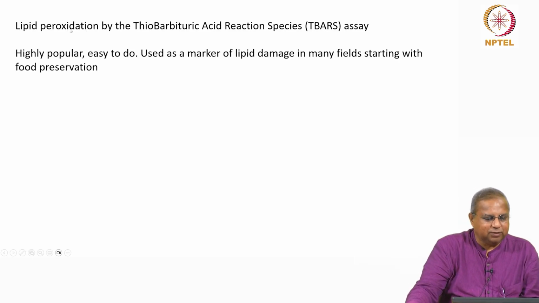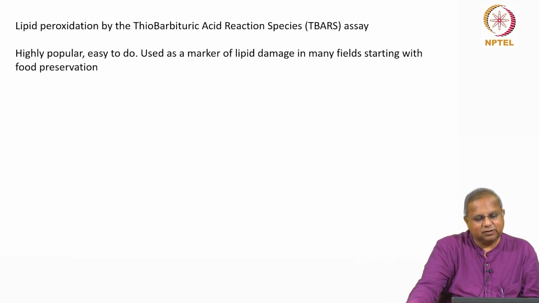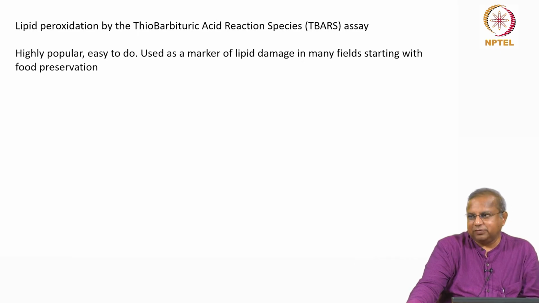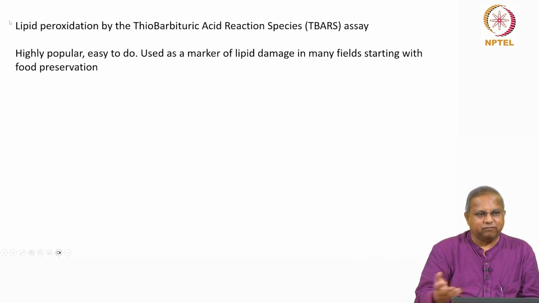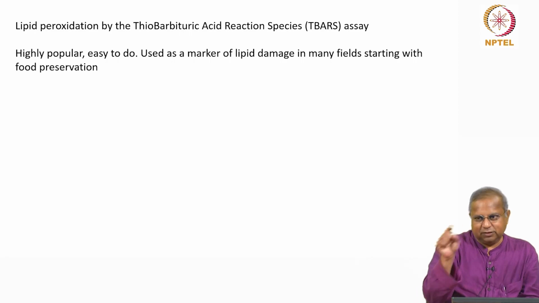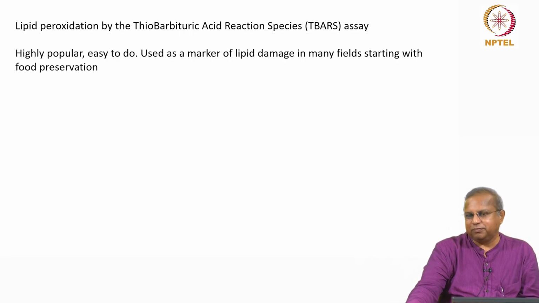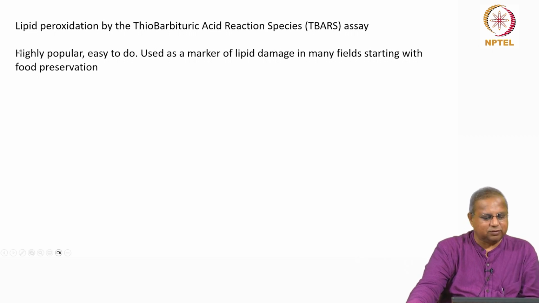As mentioned, highly popular and quite easy to do, and that's the reason everybody uses it. And it is used as a biomarker of lipid damage in many fields, including food preservation. Remember, we talked about flour damage through milling. It causes damage to the lipid. Even that is measured by TBARS. A lot of lipid peroxidation damages are measured by the TBARS assay and so on.